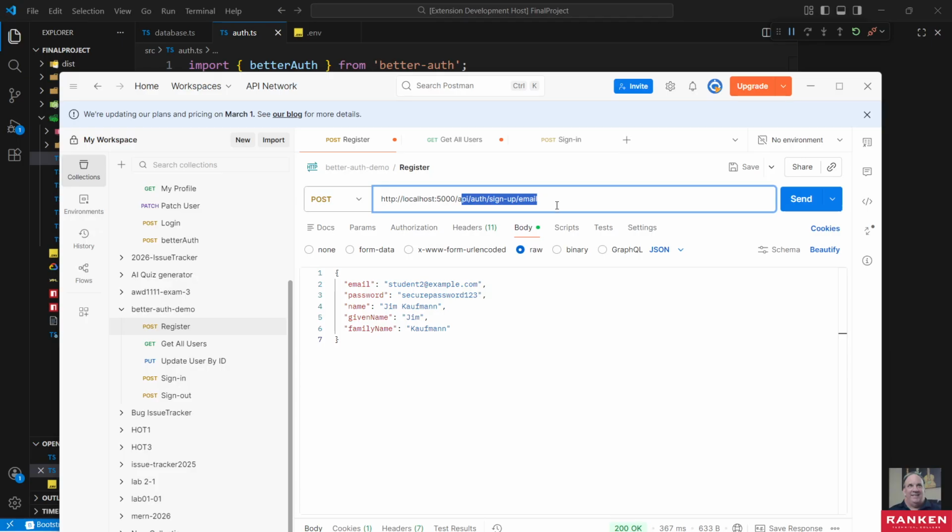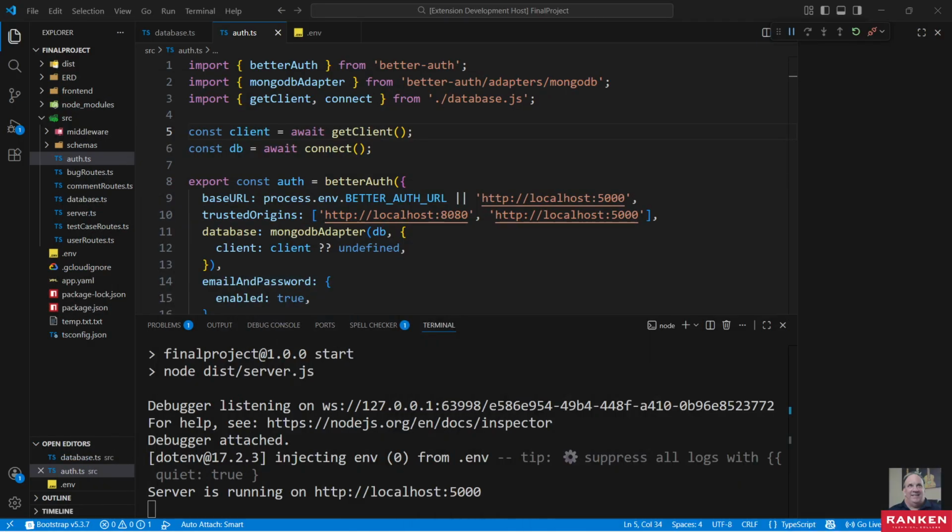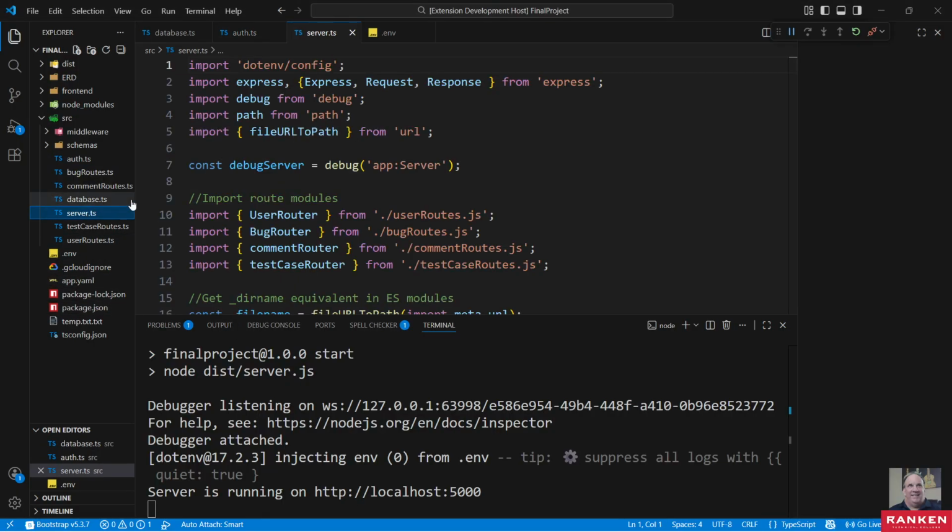Oh, I know one thing I did forget. Yeah, I'm going to have to add this to our server.ts file. I have to add something here. I just remembered. Let me see here. We have to add a node handler. So right in here, I'm going to go ahead and put down, let's see. Well, and also I need to import auth. I need to import that auth.js file in here as well.